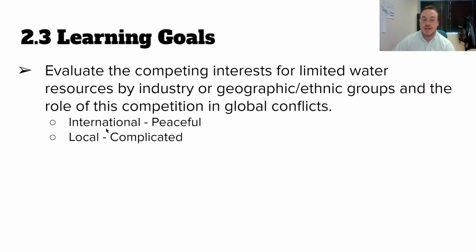We also looked at the fact that larger scale competition for limited water resources is generally peaceful now. It wasn't always this way, but it is generally peaceful now. However, when we start getting into local problems, it gets more complicated and it does come to blows with either war or battles being fought over access to water.